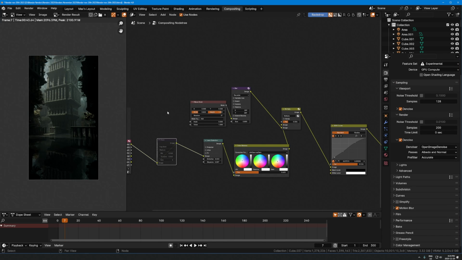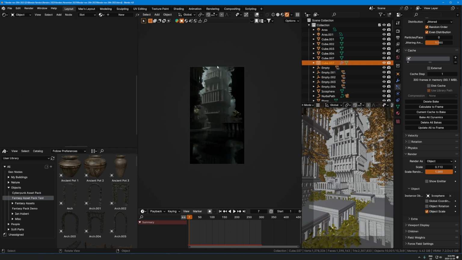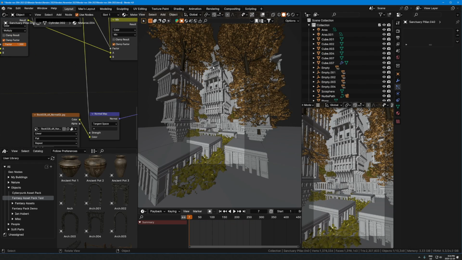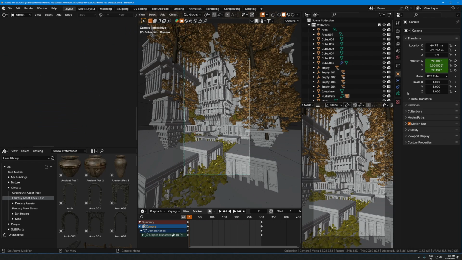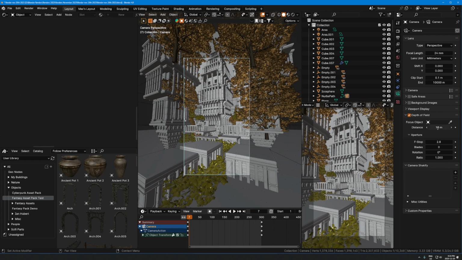I forgot I should turn on depth of field. Let me just do that before I forget. So just grab the camera. Sorry, I have overlays off. Grab the camera, depth of field, let's focus, let's just go 100 meters away. That's where it's going to focus. And then f-stop, we can do like f5, f6, something like that. I'm not even going to test it. I know that's going to be fine.